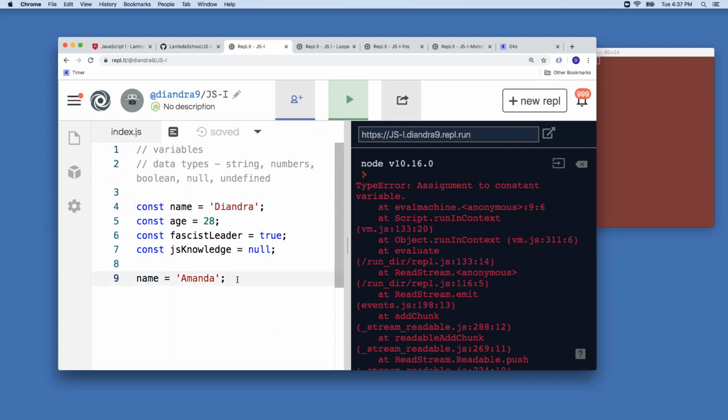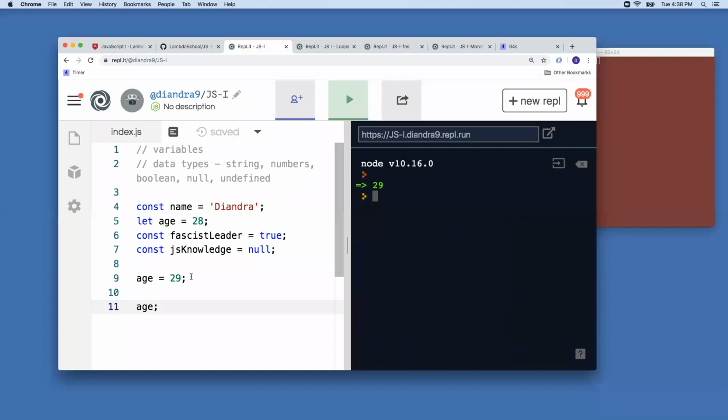However, there are certain cases where that's not a good idea. We'll go over some examples tonight when we do looping, but one great example would be age. If this were designed to keep track of me in this slice of time, const age might be a good choice. But let's say that this was meant to keep track of information about me over years. I'm not always going to be 28. So we might want to change this to let. The only difference between let and const is that we can reassign let.